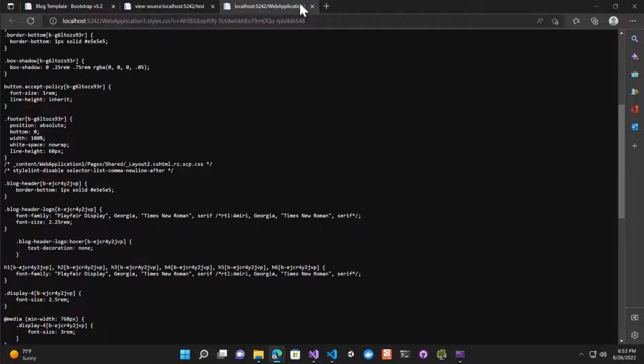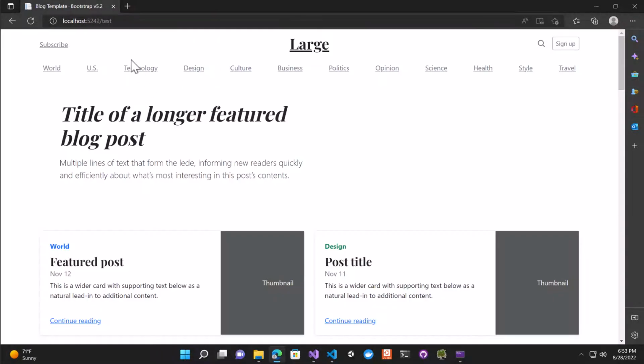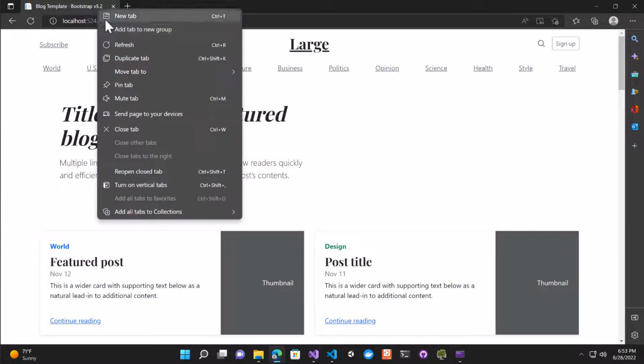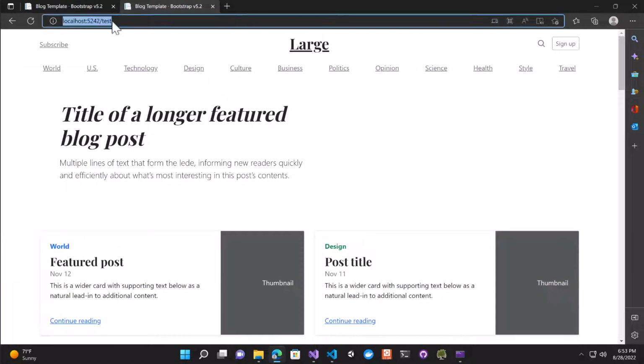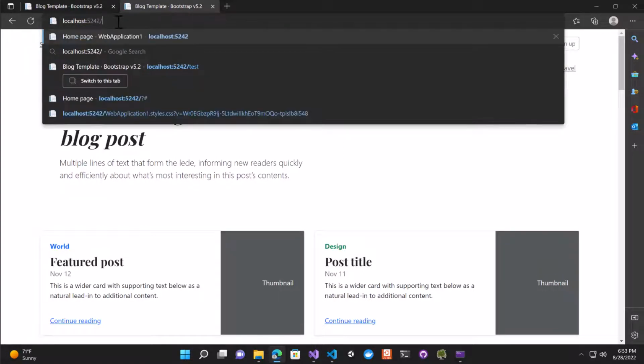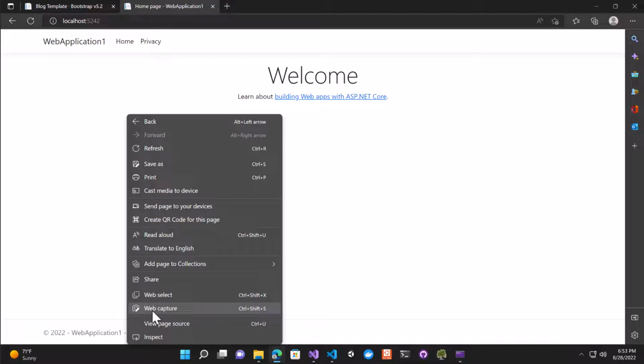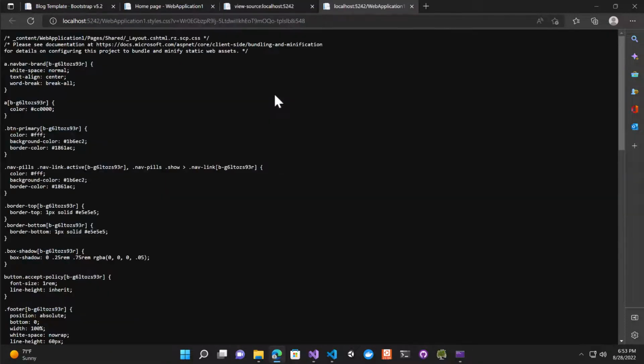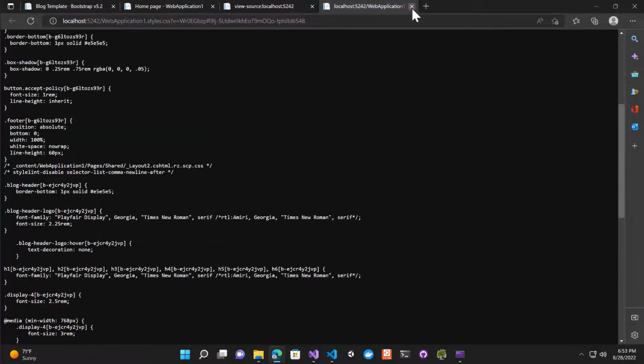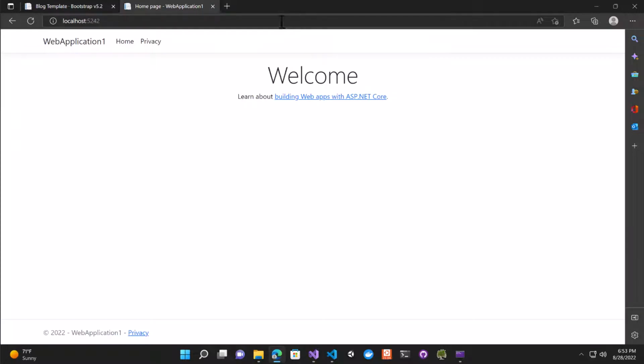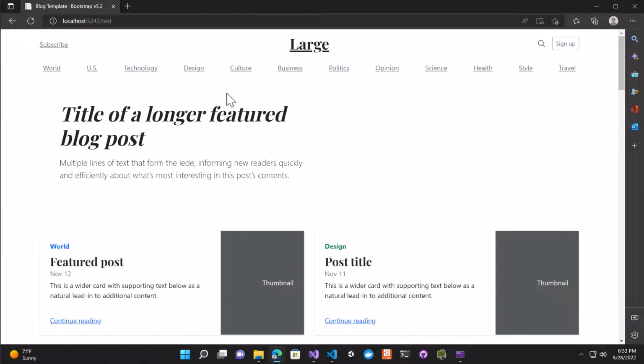So every time we make a request, it grabs everything for us. So let's go ahead and duplicate this and take this out. Now if we go to view source and navigate, it has the same styling. So let's go close that.